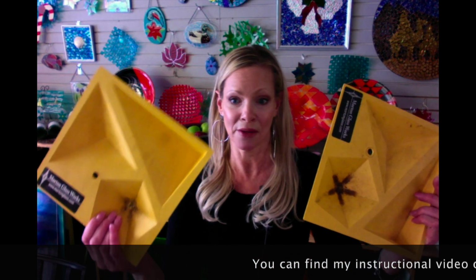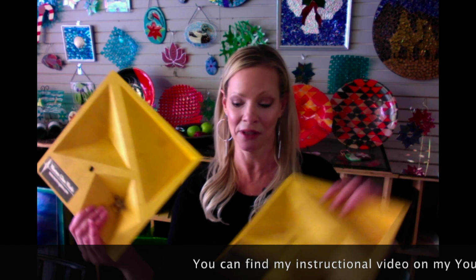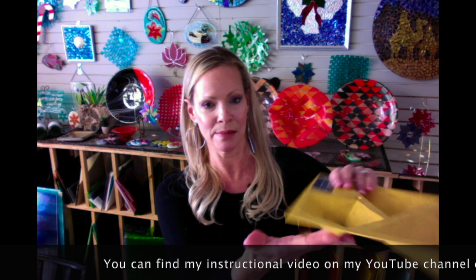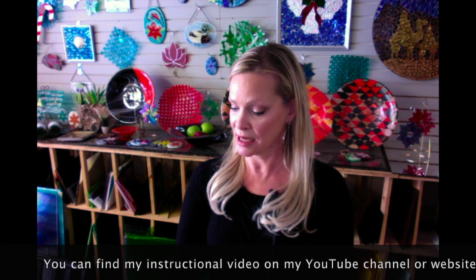Shortly after I put that video on my website, Morton stopped making the yellow assembly trays, so they were out of stock. If you've seen the video, the yellow assembly trays look like this. And as you can see, I have literally used mine to death. This one actually melted on the bottom, so it lays lopsided, so it's not straight on the bottom.